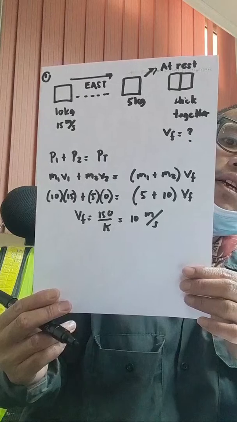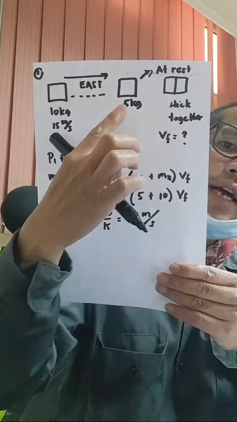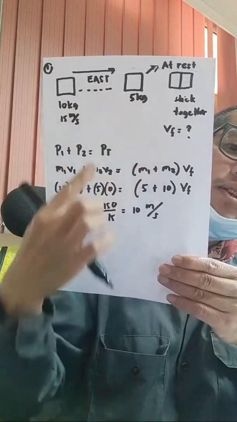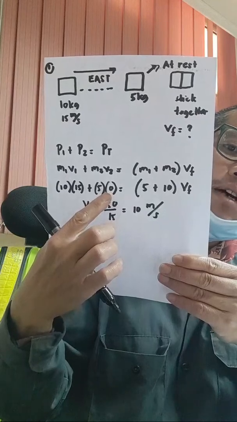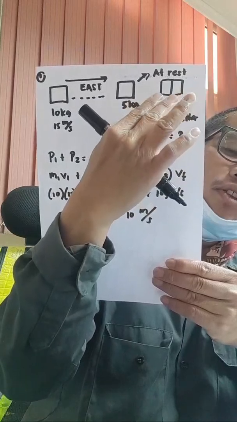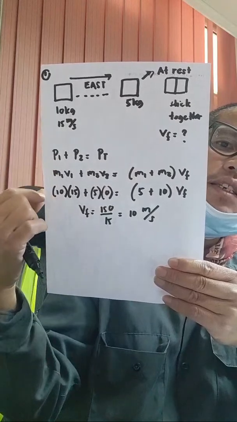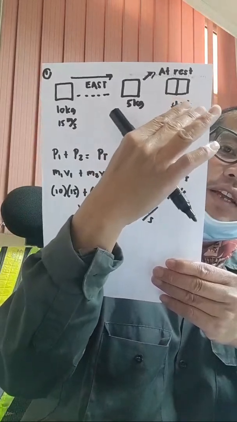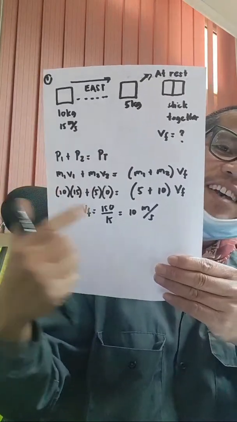The second block is at rest, while the first block strikes the second block. That's why the velocity of the second block is 0. When they collide and stick together, of course, they will move a little bit upon sticking together, and then they will stop later on. That's what I mean by a resting situation. So 10 meters per second is the answer.